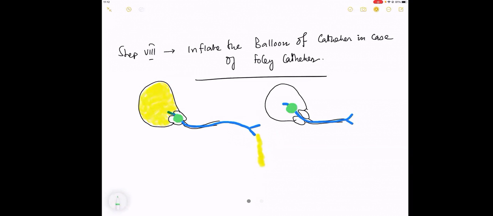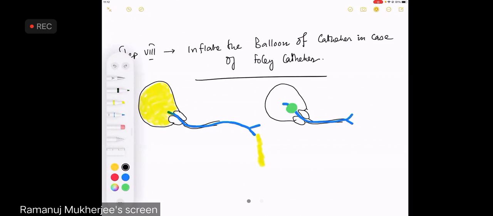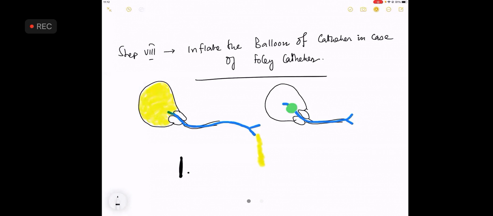Yes, sir. Right. Now see in the first picture, what I will try to show you is, see this picture 1. What has happened when the catheter has been inserted in the bladder? Even before a little amount of urine comes out, the operator is so happy that he has inflated the balloon. And can you see where he has inflated the balloon? He has inflated the balloon in the urethra, the prostatic urethra, the membranous urethra.